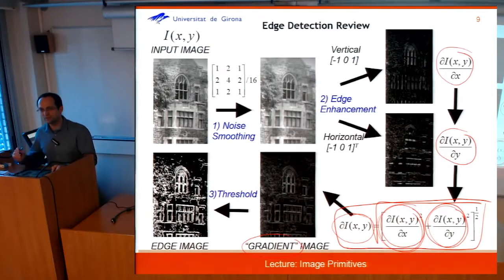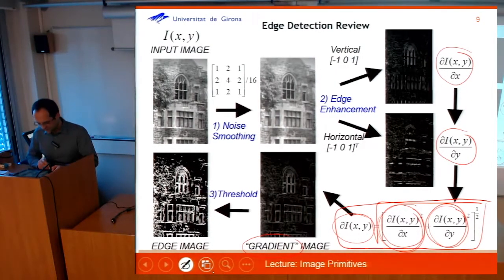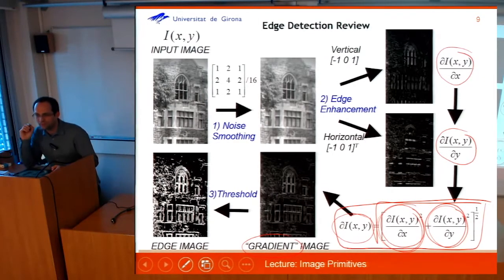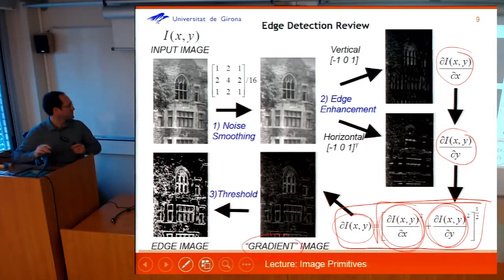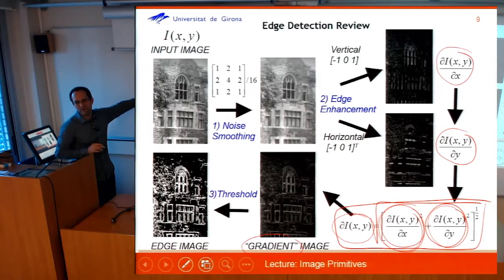We should make a difference between what's a gradient image and what's an edge image. The gradient image is computing for every pixel how the image is changing, how similar this pixel is to its neighbors. That's the gradient image. If I'm in a place with high gradient, this means I'm in a contour, or in a place where several edges come together, or a very textured part of the image. If I'm in a boring white area of the image, this pixel here, for instance, has very little gradient.